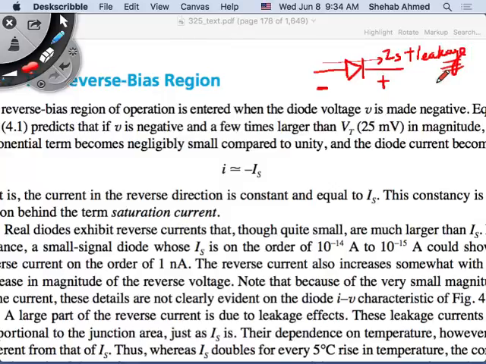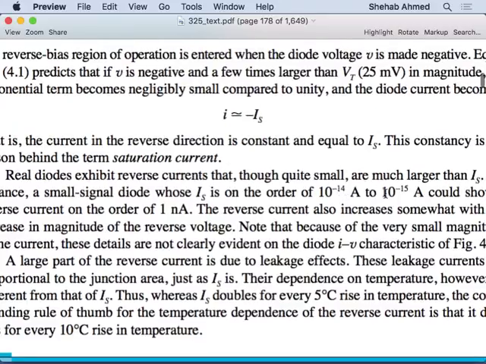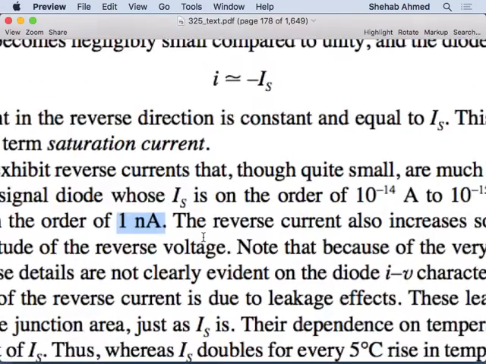Like in a capacitor, the capacitor has a dielectric, and this dielectric will have a leakage current. If you place different charges across the dielectric, it will have leakage current flowing. It's not going to be a perfect insulator. There's no such thing as a perfect insulator. There is always a leakage current here. But is this really a big deal? Not really. We see here that instead of 10 to the minus 15, the actual current increases a little bit to 10 to the minus 9. But it's still very small, basically. So that's what this section here is referring to.